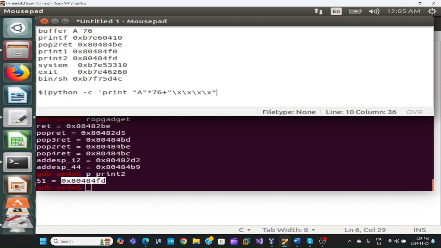And here we go. So let's put in our printf, our first statement. Again, we put it in backwards because of little endian convention. 04 E6 B7. Sounds like bingo, but it's not. Okay, so that's the first one. Let's do our pop2.